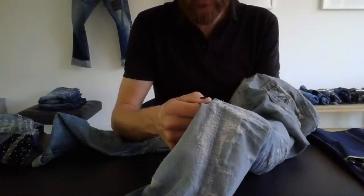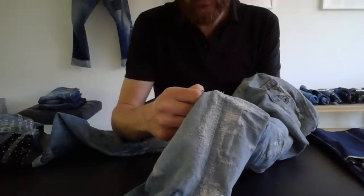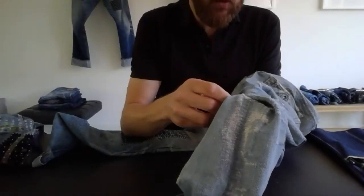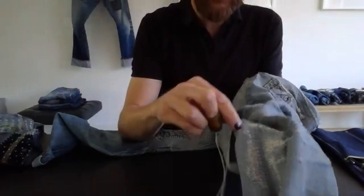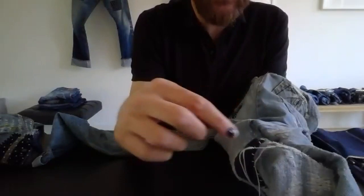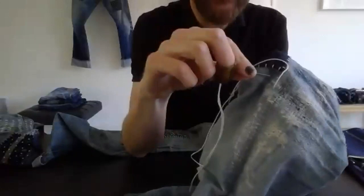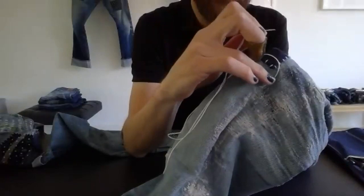You have to see, I'm trying to talk now while stitching, and that's even for me a bit inconvenient, because I never ever do that. So most of the time I am doing this in peace and quiet with some music on. I don't know if you can see it very clearly how I do this, but it's really going inside and flipping it right out. And then pulling the thread through. And you can see here, I don't know if you can see it really good, the circle is now starting to come.